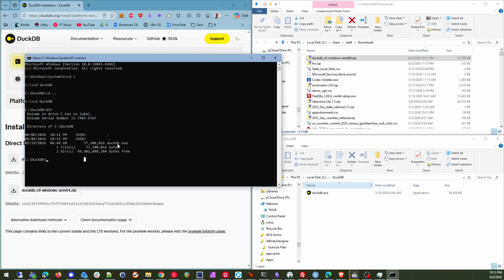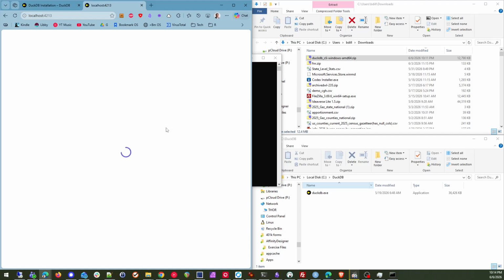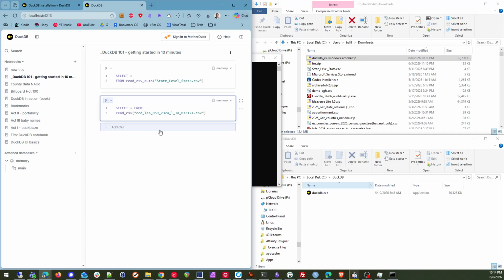Now, if you just type in DuckDB without any parameters, it will launch DuckDB in a command line interface, which you can use, and is quite powerful. But for newcomers, I totally recommend using the UI that comes built into DuckDB. To access that UI, you simply type in duckdb space, which is very important, you need that space, dash ui, and then hit enter. It'll take about 5 seconds to launch. It's going to create a web server, and it's going to launch a web page with your DuckDB.